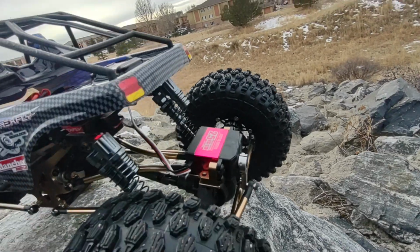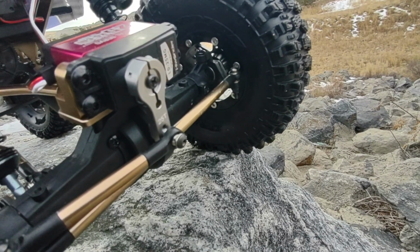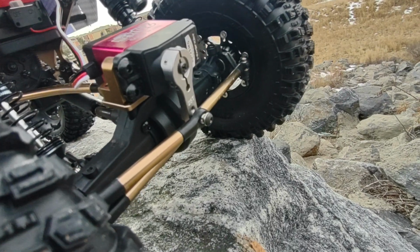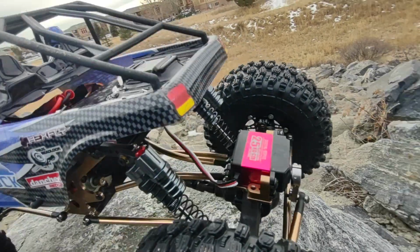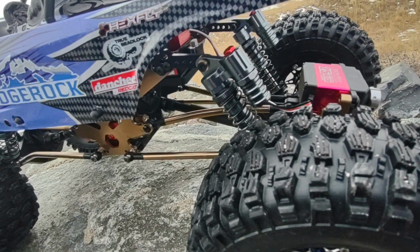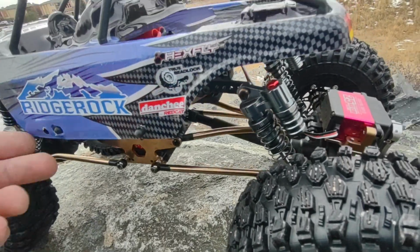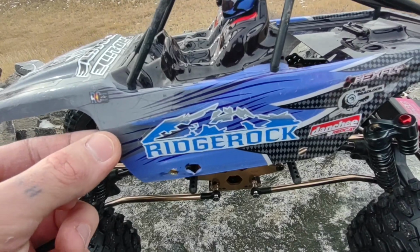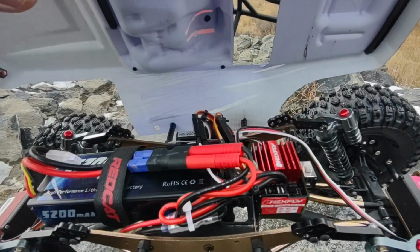We also got different servo horns on there, as you can see. Just a regular 25 tooth, but I'm not exactly sure how long they are, but they do add some extra steering for sure. Got the 100mm Fosa shocks on this rig as well, with some key shocks mounted a little differently on this one than the Ridgerock. And then, as you can see, we just add a couple extra holes. Kind of janky, but it's a janky body, so what are you gonna do? Then on the inside, everything's normal.